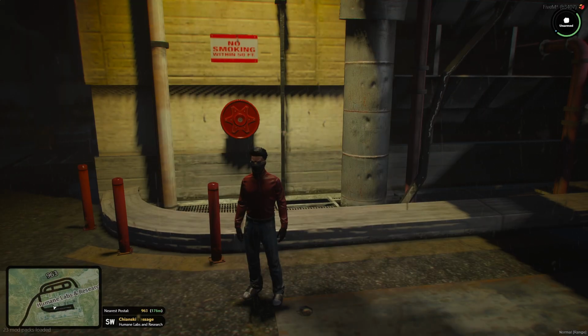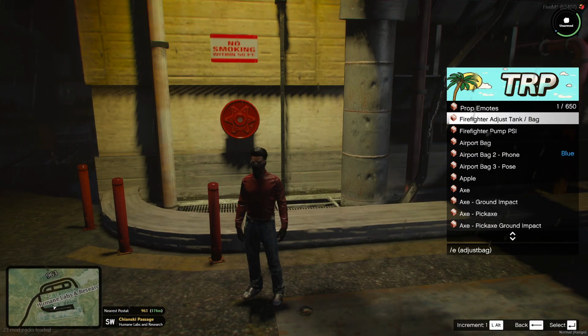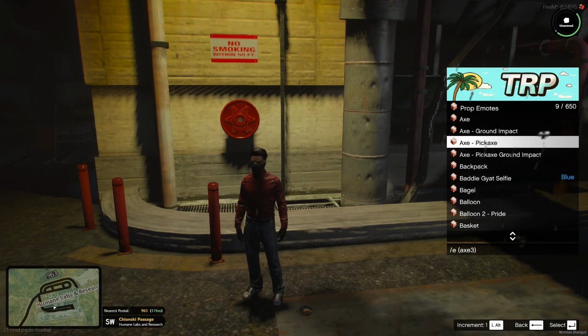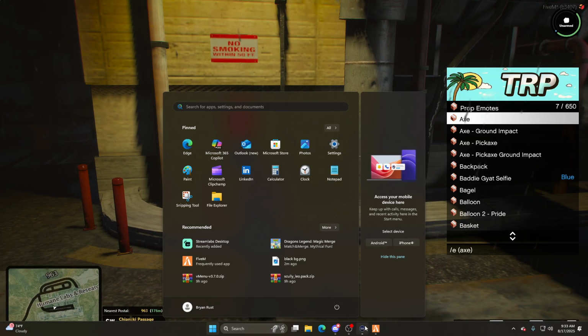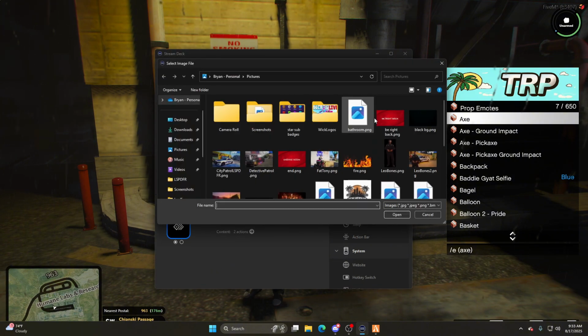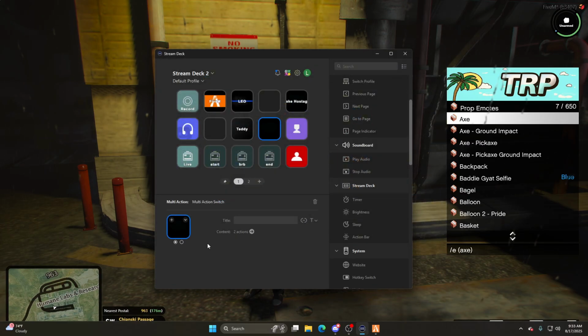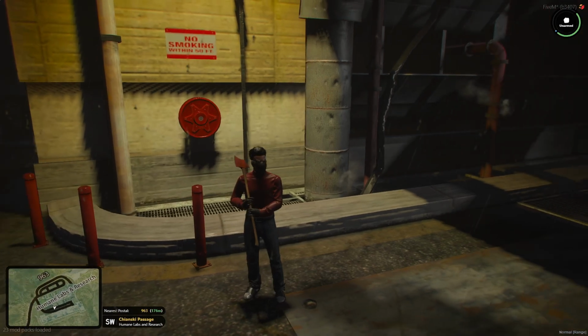Okay, so now I'm going to hit my emotes. Let's do some props here. Okay, we want an axe, right? So I'm going to bring up our Stream Deck again. Say if you roleplay as a firefighter, what you're going to do here is slash E, R, slash E, X. Press enter. Go back. Like I said, this is my thing, I have a black background so I can see it better. I'm going to put X and then try to center it as best as I can. And now I'm going to hit the button on my Stream Deck, and it brings it up immediately.